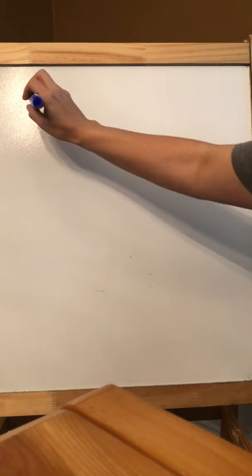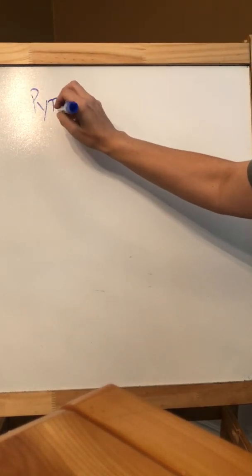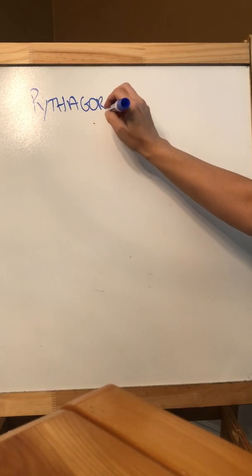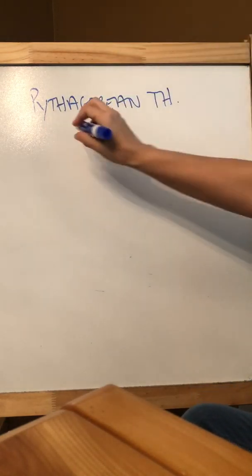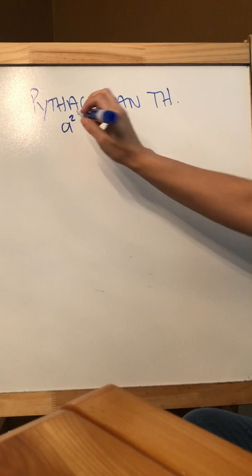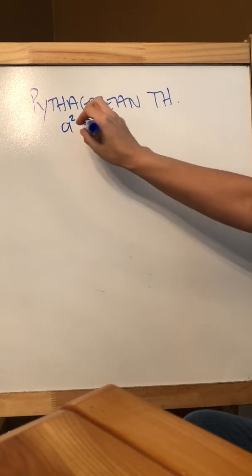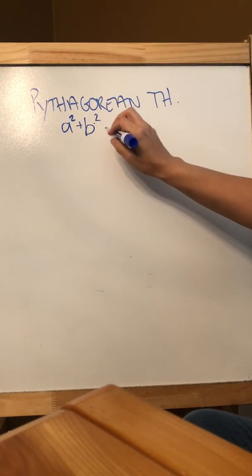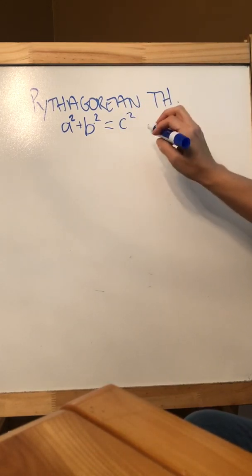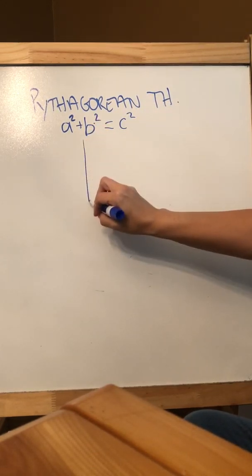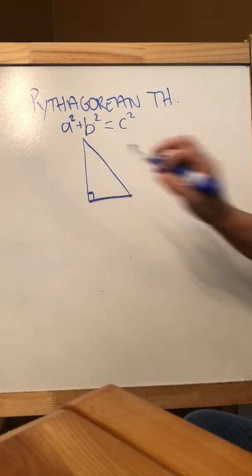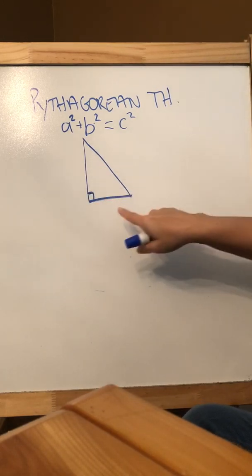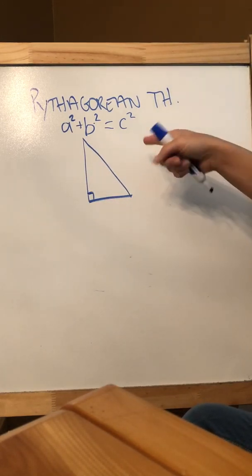So we're going to be doing Pythagorean theorem. And some of you may or may not remember what this is, but what this says is if you have a triangle that is a right triangle, then a squared plus b squared is going to equal c squared. And again, that only works on one type of triangle, must be a right triangle. And then if you have two side lengths, you can find out the third side length by using this formula.